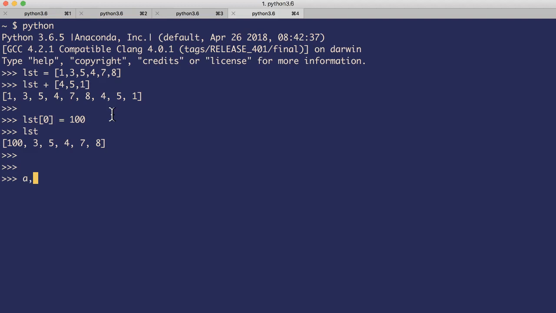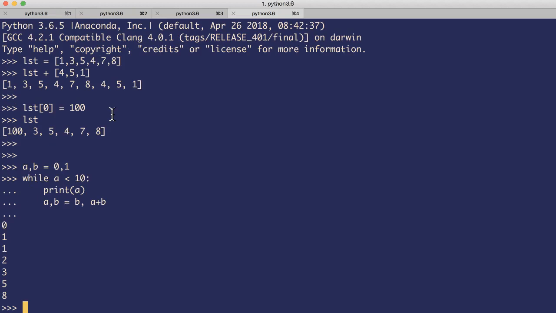Let's initialize two variables, a, b equal to 0, 1, and while a less than 10, print a, then a, b equal to b, a plus b. So now it gives you the Fibonacci series.